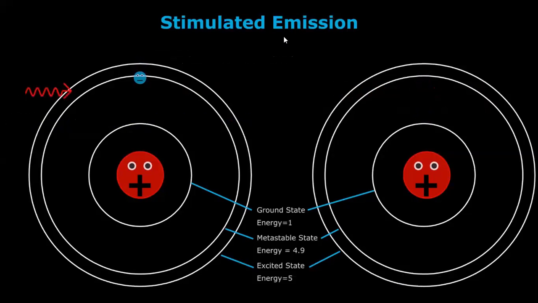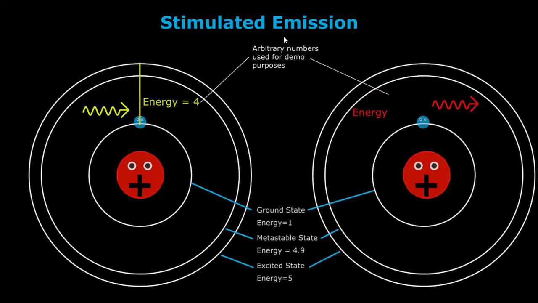Now this electron, if a photon stimulates it, will emit a photon with equal energy, phase, and direction. These are the ones that make up the laser beam. It should be apparent that the photon which pumps the electron from the ground state to the excited state has a different energy than the photons that are being lased. This is because the energy difference between the ground state and the excited state is different than the difference between the metastable state and the ground state. The pumping photons are always higher in energy than the photons being lased.